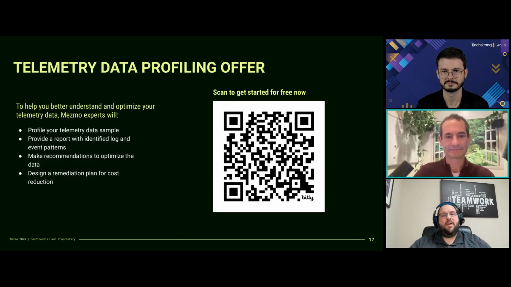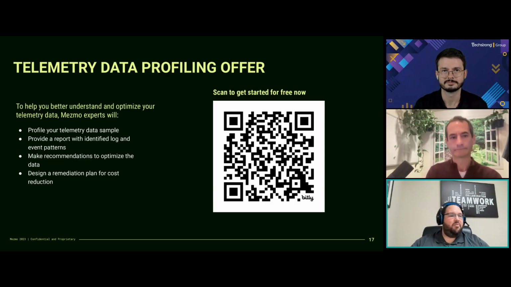Yeah, and I'll add on there. We actually worked with one client that had started down the path of building out their own profiling for their telemetry data, and it was a very interesting conversation when we got in there. One of the things that came to us was, yeah, this is actually a lot harder than we originally anticipated, because on the surface level it seems pretty simple.